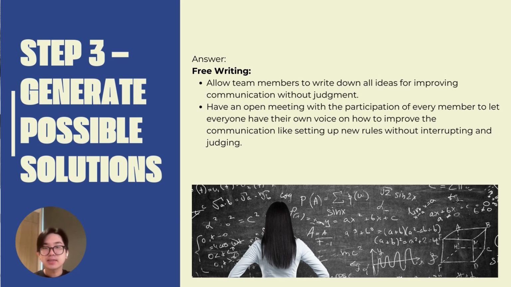So about free writing, you allow team members to write out all ideas for improving communication without judgment, and have an open meeting with the participation of every member to let everyone have their own voice on how to improve the communication, like setting up a new rule without interrupting and judging.